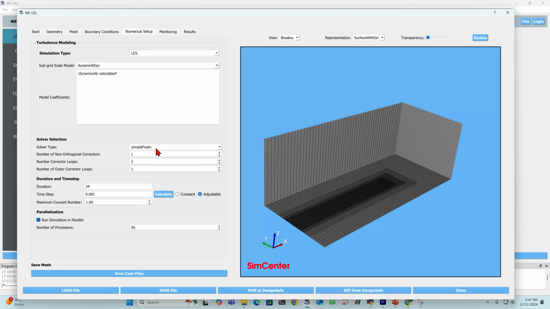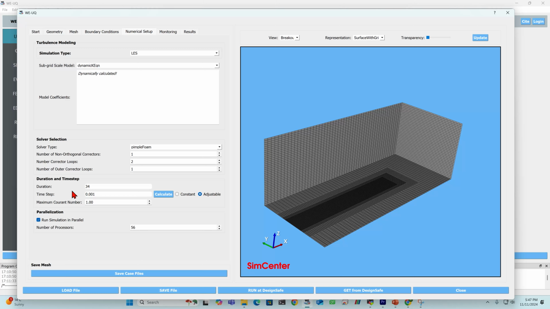For the simulation we're going to use the PIMPLE solver, which is a relatively stable type of solver provided by OpenFOAM. And we need to use the default settings specified for the number of inner and outer correction loops. Once we did that, the next option we need to be careful about is the duration of the simulation.